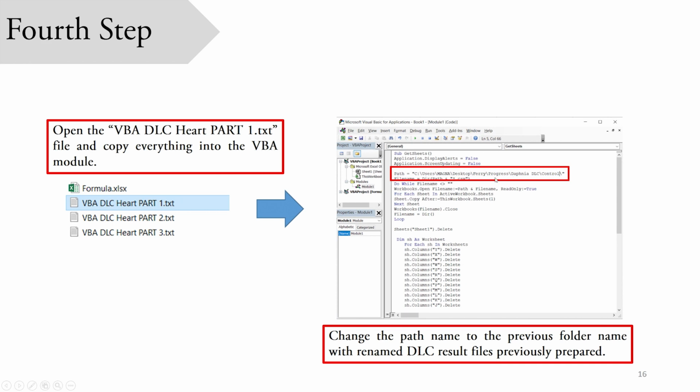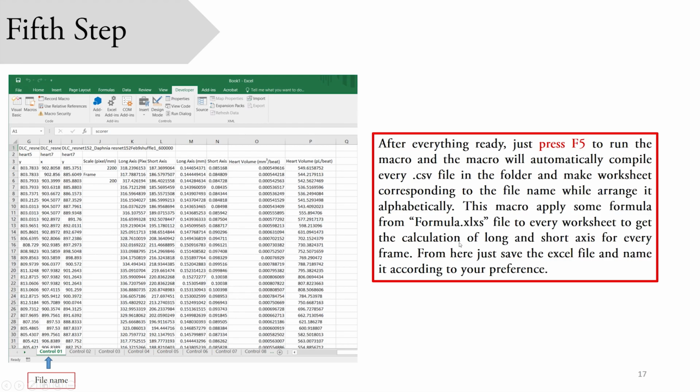You have to change it to the path of the files that have been analyzed by DeepLabCut. And after you change it, the macro will summarize everything and sort everything based on the file name from the first to the last one, in ascending order.